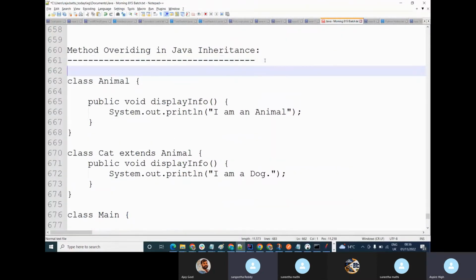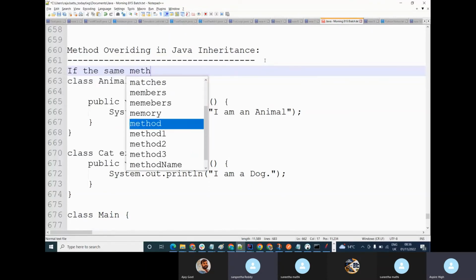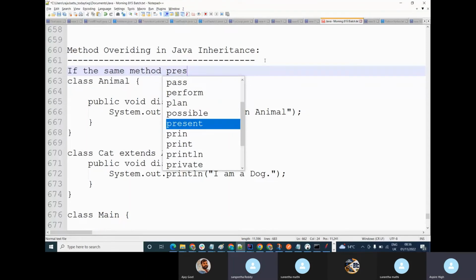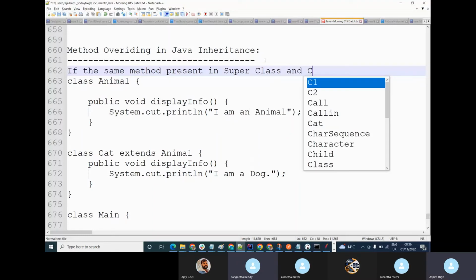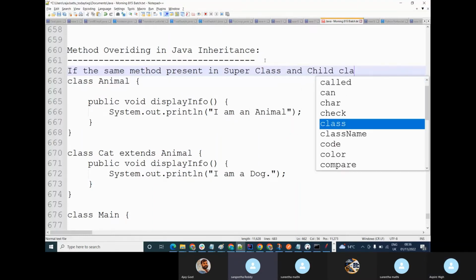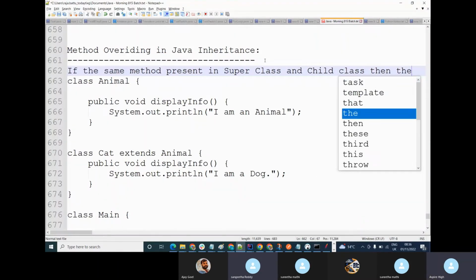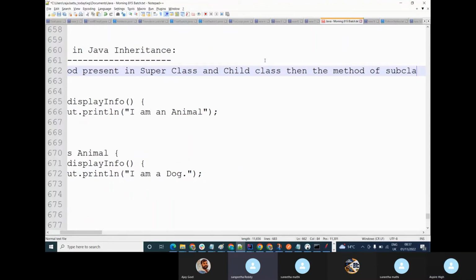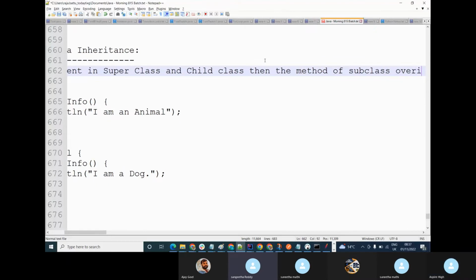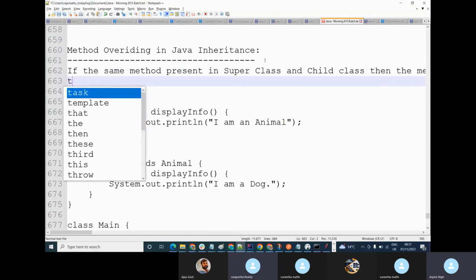Okay. So if the same method is present in the superclass and the child class or subclass, then the method of the subclass overrides the method of the superclass.